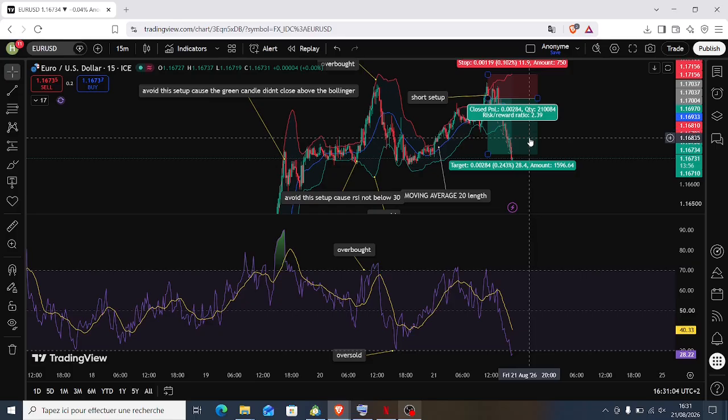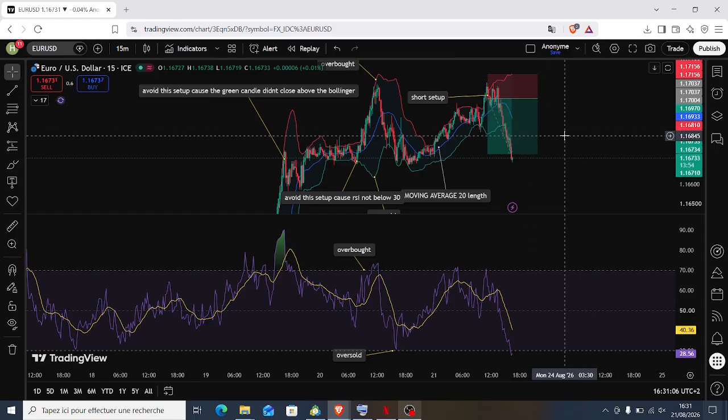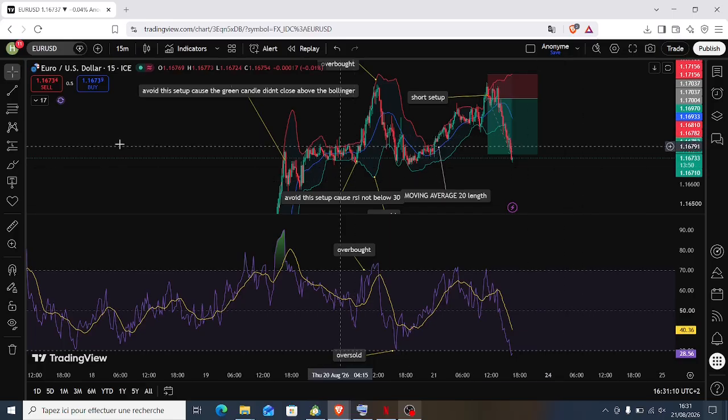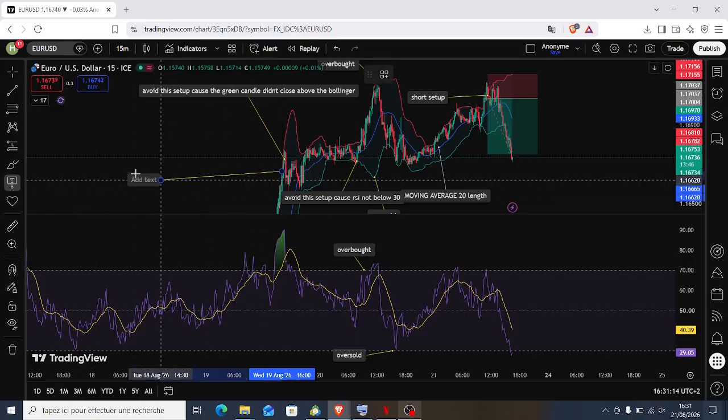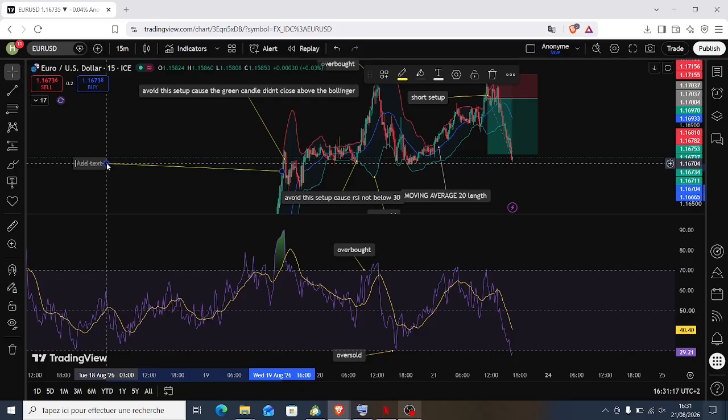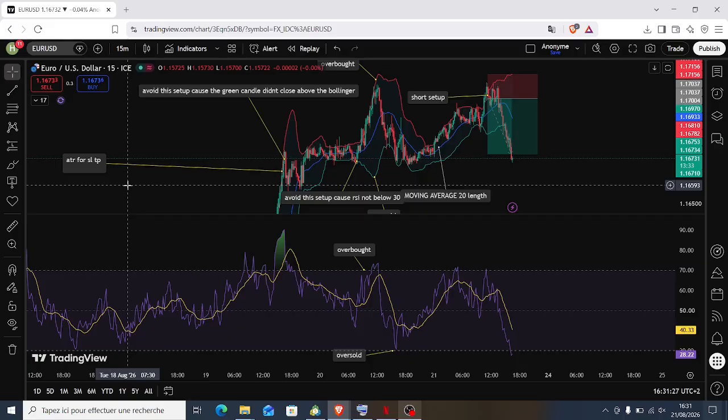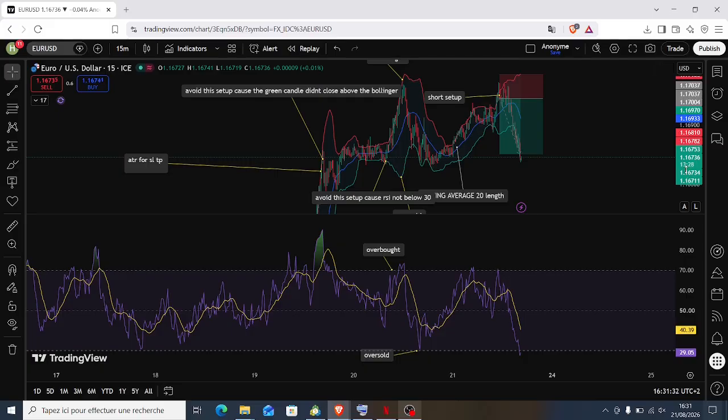What you actually need is the average true range, or ATR. ATR gives you dynamic stop losses and take profits based on current, real-time market volatility. When markets are calm, ATR gives you tighter stops to maximize risk-reward. When markets go crazy and expand their ranges, ATR automatically widens your stops to prevent getting wicked out. This one single adjustment keeps you in winning trades longer and cuts losers faster.